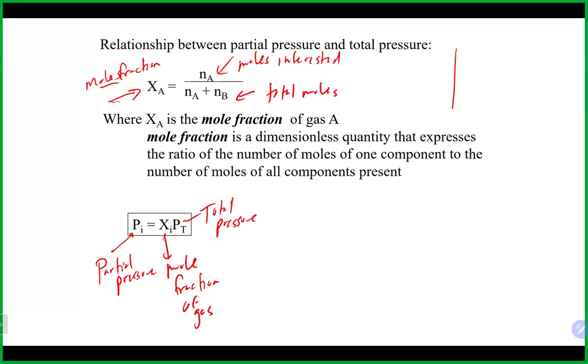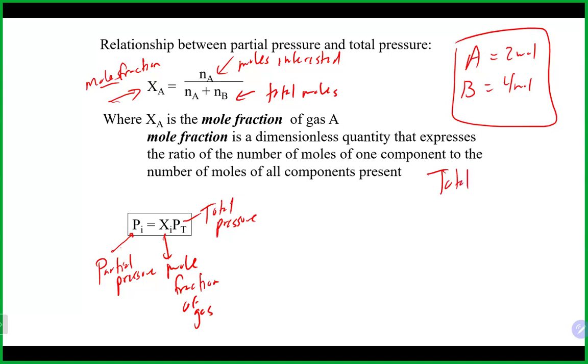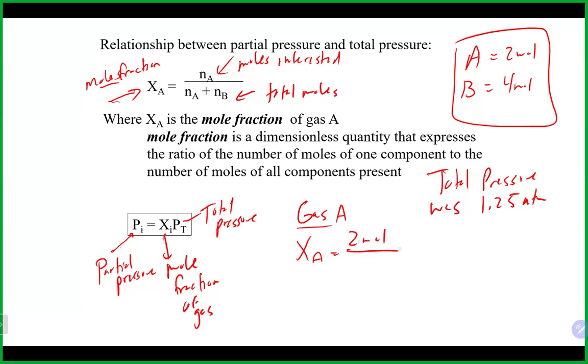So for example, let's just say we had a mixture of gas A, and let's just say we had 2 moles of A. And let's say we also had B in there, and we had 4 moles of B in this mixture flying around. And let's just say we knew the total pressure of this mixture was 1.25 atmospheres. This is really the only piece of information given to us, the total pressure. We're able to get to the moles of each of these things. And we want to know the partial pressures of each of these gases. So for example, we could start with A. What we could do is figure out for gas A the mole fraction, which would be 2 moles of A divided by the total moles, which would be 6 moles in this case.